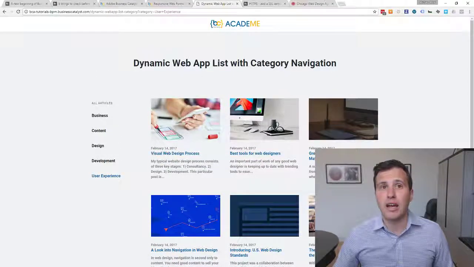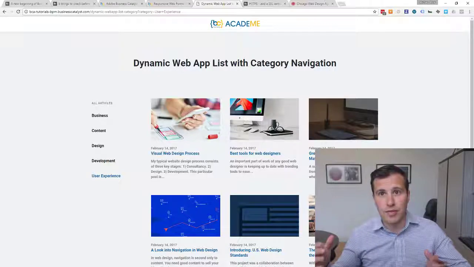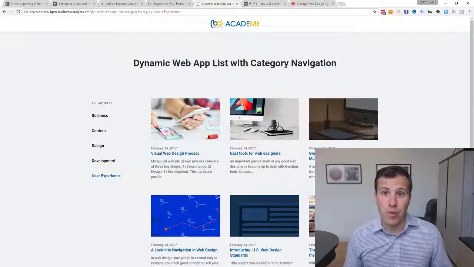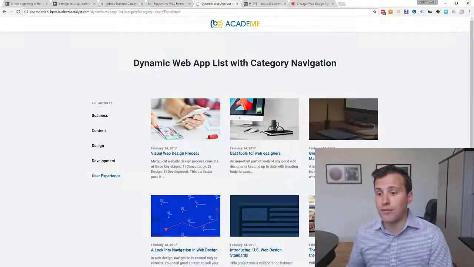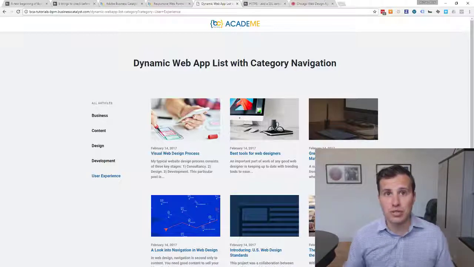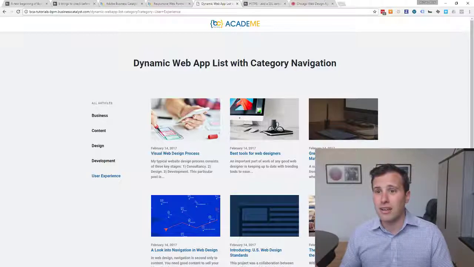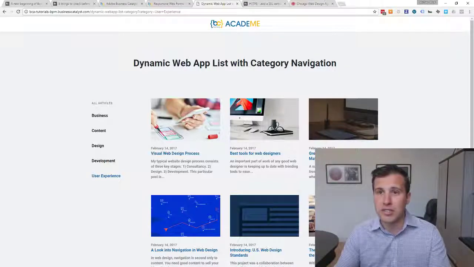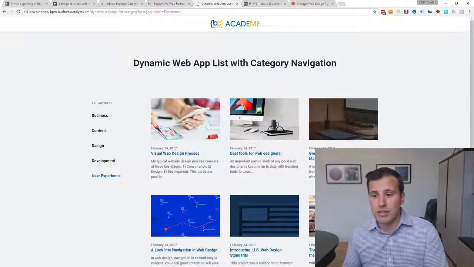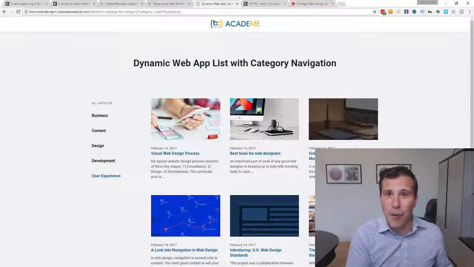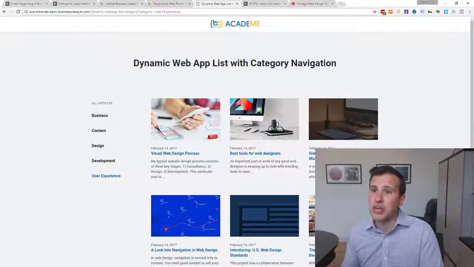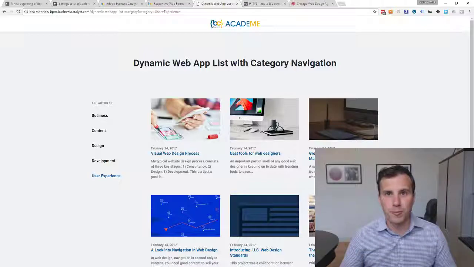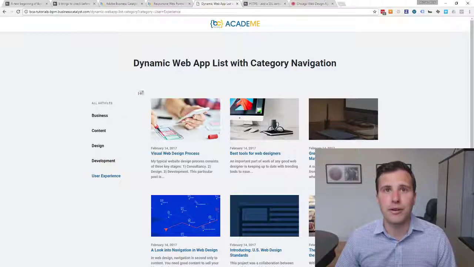And how many times have you wanted to have different categories for these web apps, and you wanted to output them and give the user the ability to choose those different categories? But you also want the client, the user of the website, to be able to easily add new categories and then have that automatically output on the page and dynamically show the right web apps. So this is exactly what Brian has put together here.